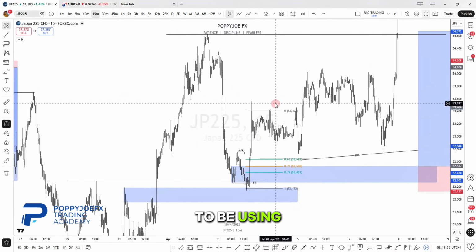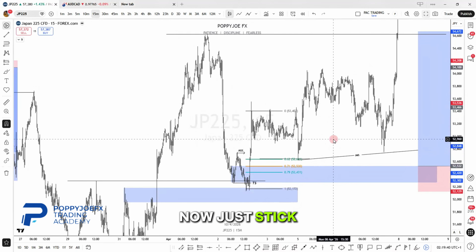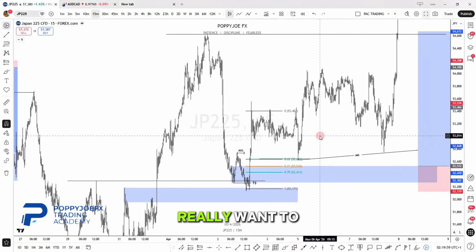And if you are going to be using the other one, which is maybe OTE like this one now, just stick to it and make sure you are consistent with it. Don't go about changing your pattern, you don't want to do that. Because once you start changing your pattern, your result is definitely going to be affected as well. You want to set a standard and you keep on with that standard all through your trading, right? And that's what will give you the results you really want to see.